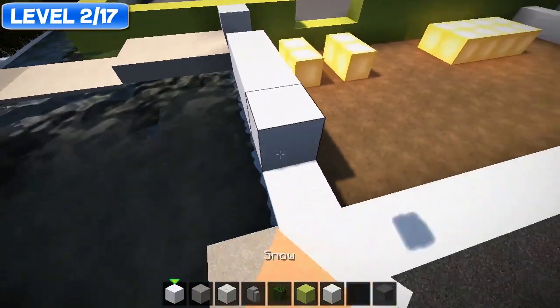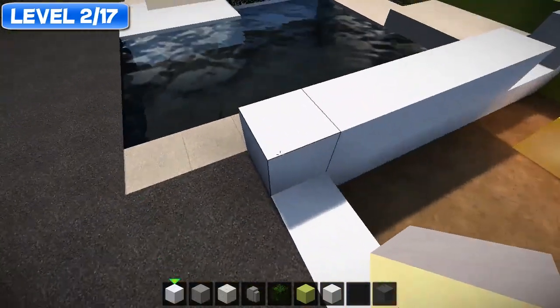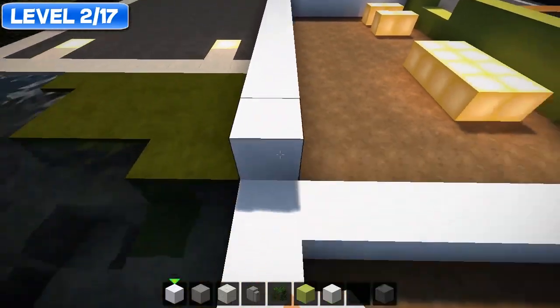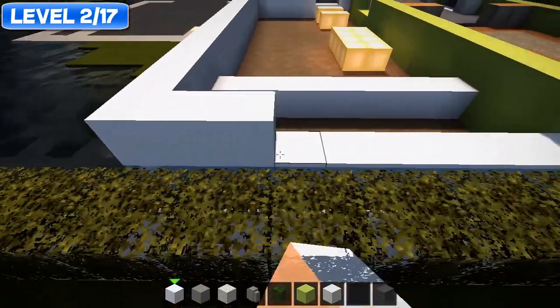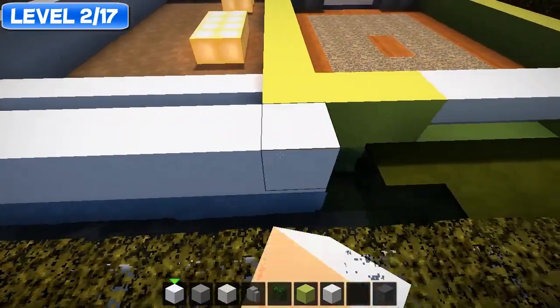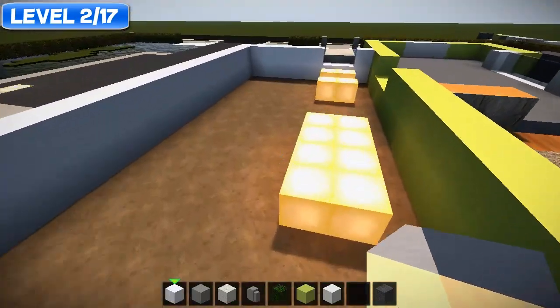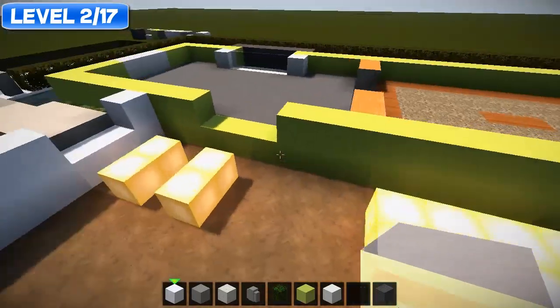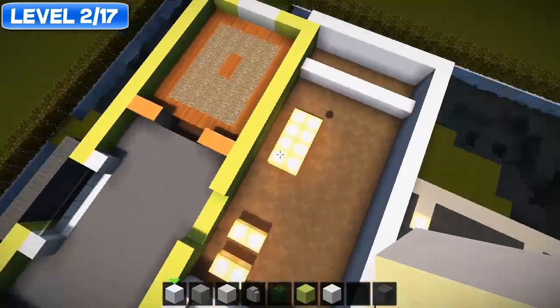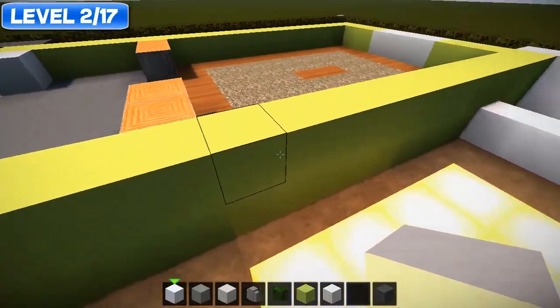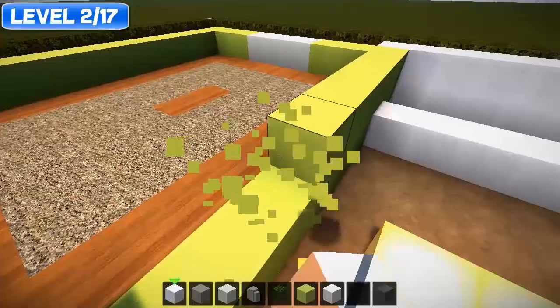Right, some snow white all the way around to here, and this just wraps around all the way here to what's going to be the kitchen. This is the kitchen we're doing right here. So I'm not really telling you what the rooms are yet, but this is going to be the kitchen in there. We're going to have a staircase, a little bathroom as well, but we'll mark those rooms out. So you should know where the living room, the dining room, and the garage are, and roughly now where the kitchen is.